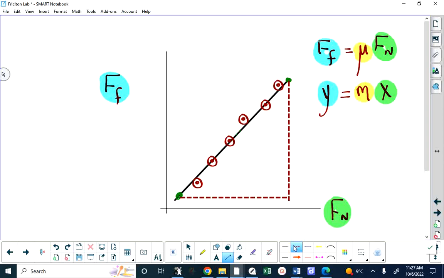It's a straight line, so the coefficient of friction is constant. Add the slope of the line as the coefficient of friction, because I've explained it, which is 0.35. By the way, I know what the coefficient of friction is between wood and the floor. Part of your mark is based on your results.